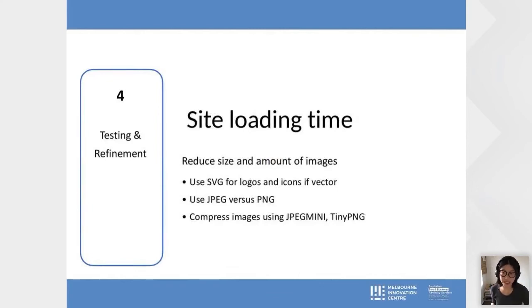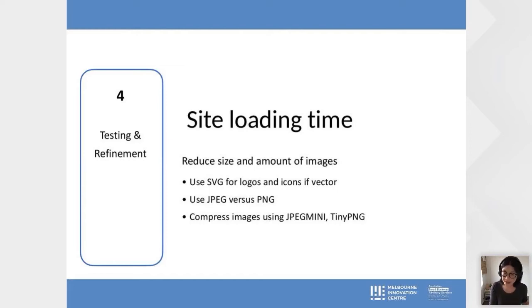And one thing to really note is site loading time. This is something that I need to work on my site as well. Reducing the size and the amount of images will definitely help you with site loading time. So I would recommend using SVG. SVG is great if you've got a vector-based logo or icon. It is super small and super compact in size, and it keeps the quality of the vector image, no matter what size you make it on your website. So SVG is definitely my go-to.